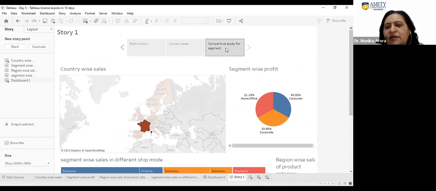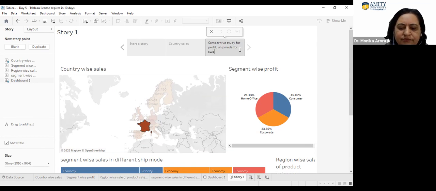So I can have a comparative study for Sweden, a comparative study for profit and ship mode for Sweden.